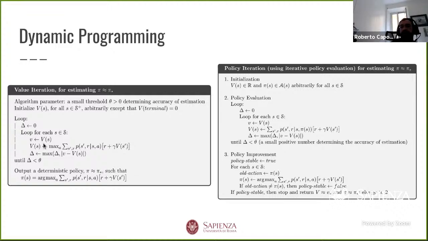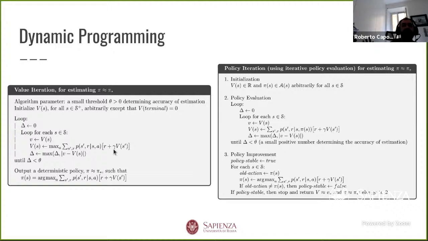And from this, you basically just start collecting the reward that you get in every state. So for every state that belongs to the state space of the Markov decision problem, you look at what is the reward, and you use that to estimate the value of that state. Then at the second step, you will have an estimate of neighboring values, right?